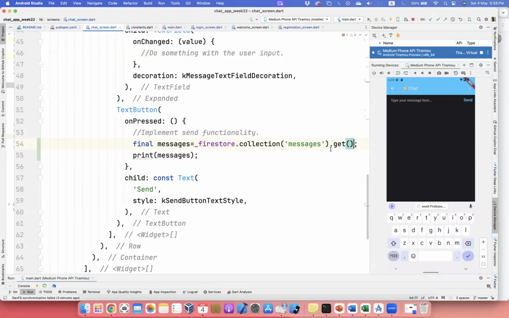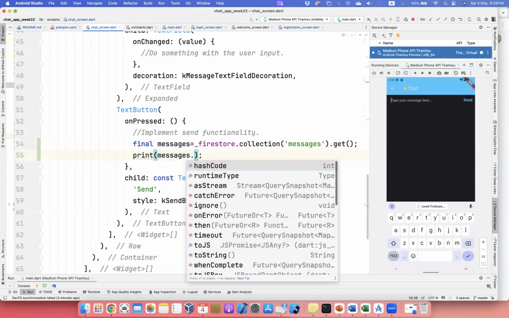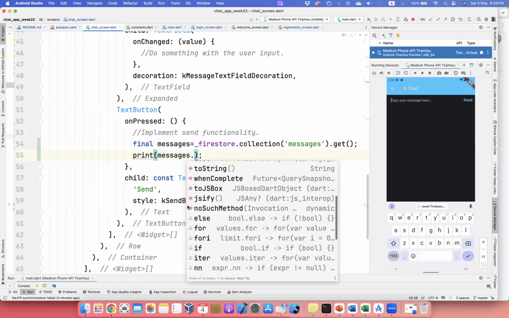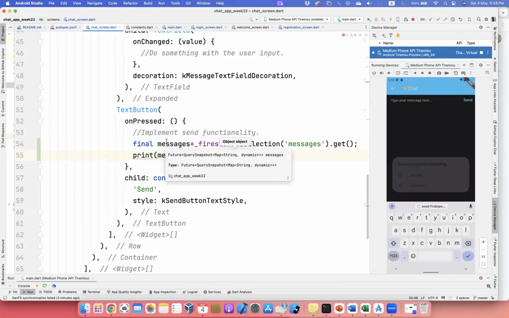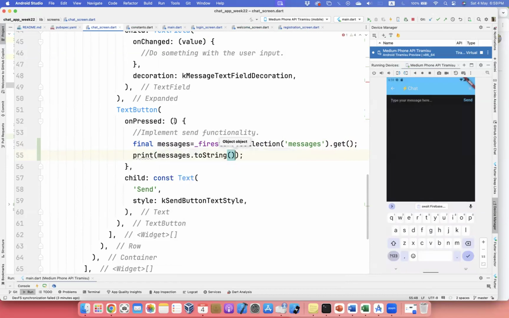No, okay, so now in this case we get the messages. Let's print messages dot. Do you have something to string? Let's make it into string. I don't think the messages are set right. Future of query snapshot, dynamic, and okay, this is the key.